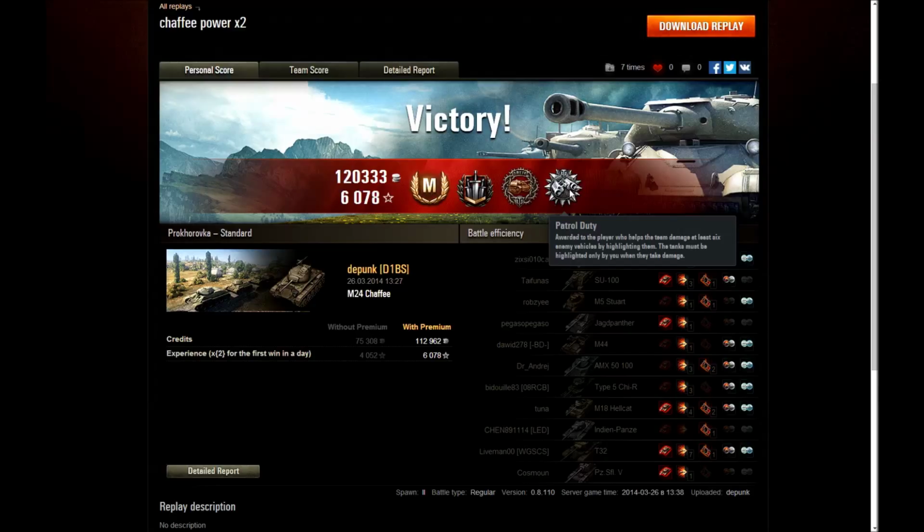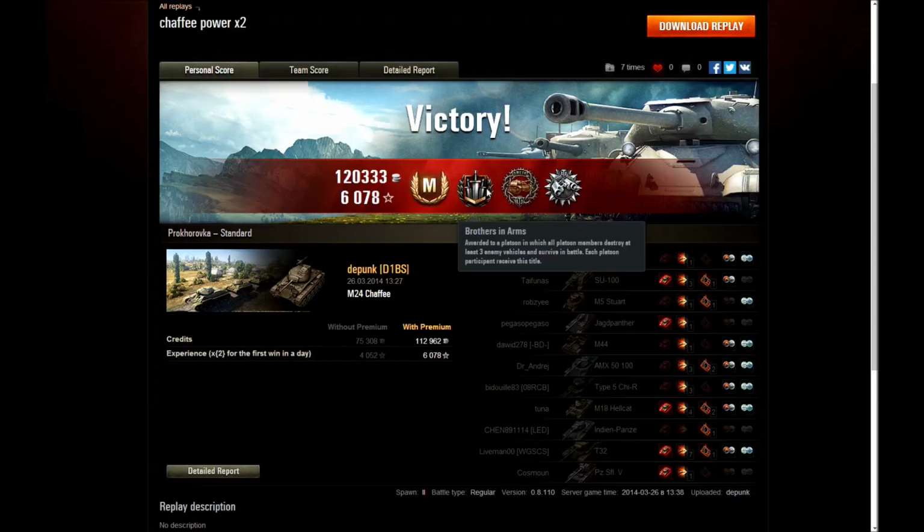So a fantastic victory, right? He secures Patrol Duty. Orlik's medal, which is a very rare medal. It's awarded for destroying 3 or more enemy tanks or tank destroyers with a light tank. All the targets need to be at least 2 tiers above you. So it's a very good medal to get. Brothers in Arms, and his Ace Tank Mastery Badge.